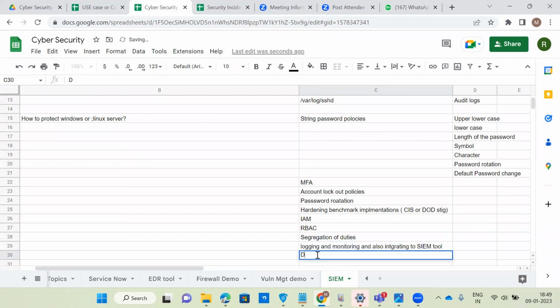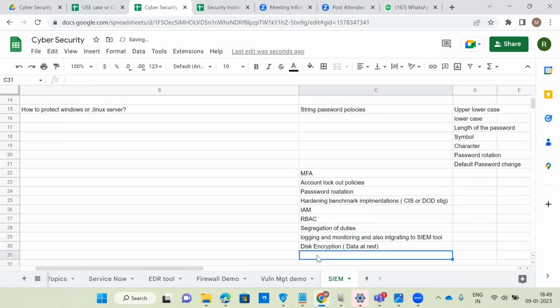Next one, disk encryption. Disk encryption is also called as what? Data at rest. Yes, data at rest. You are right. So these are all the couple of things we have to implement.